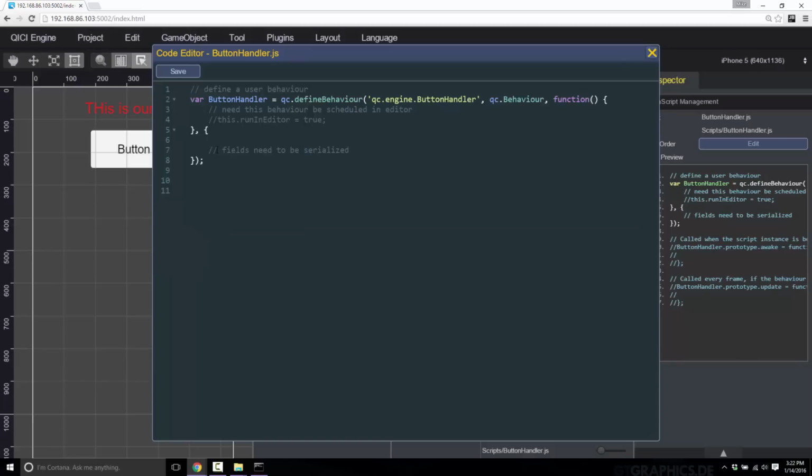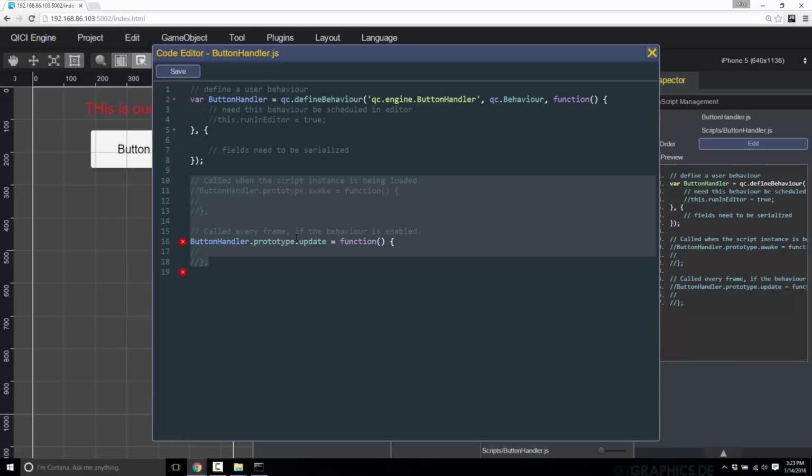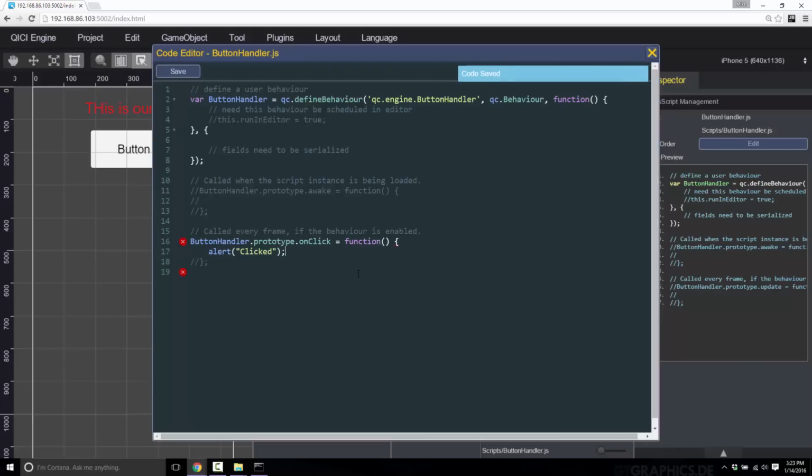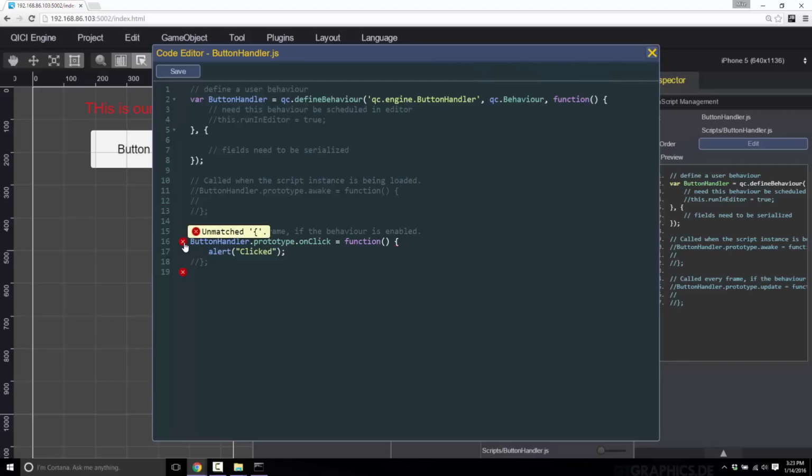Now what I'm going to do is go ahead and hook up and connect to our button. So we're going to do a very quick and simple, and undo that slightly. So one of the actual methods available is onClick. And in onClick, we're going to go ahead and just do click, like so. So code is saved. Why are you erroring on me? Unmatched brace brackets. Oh, yeah. So those errors actually help you, as you saw here.